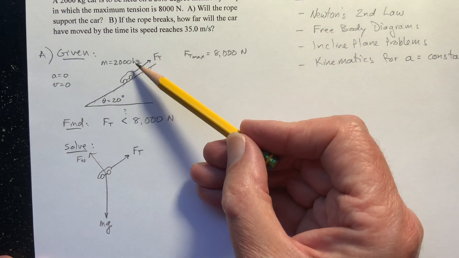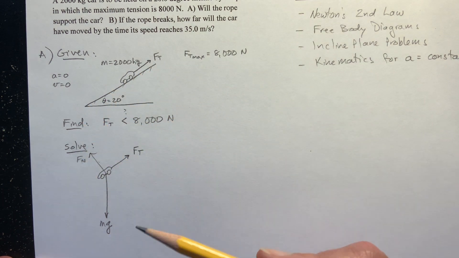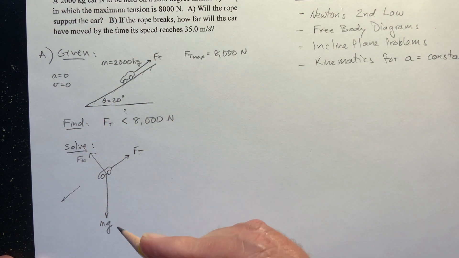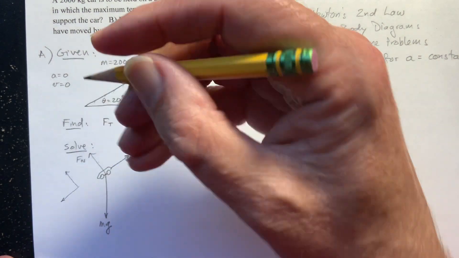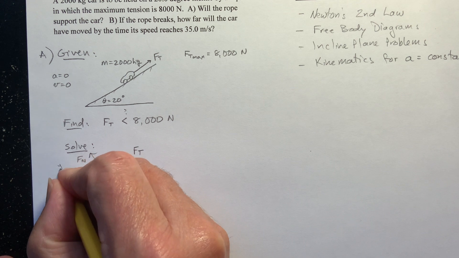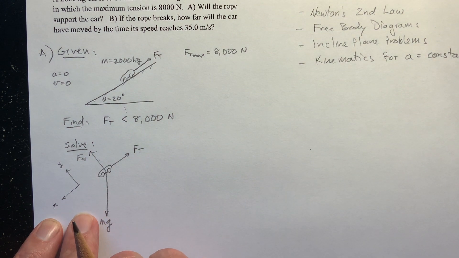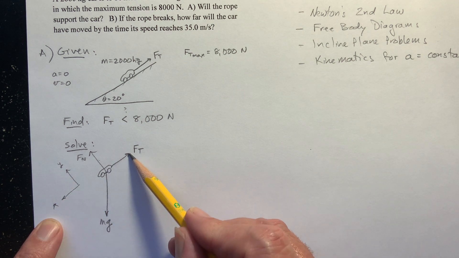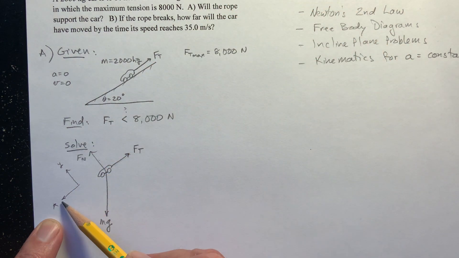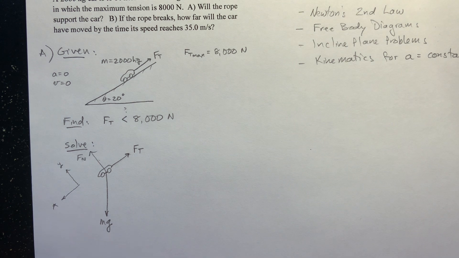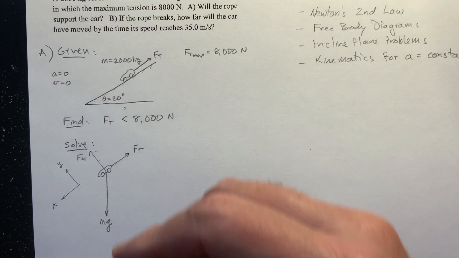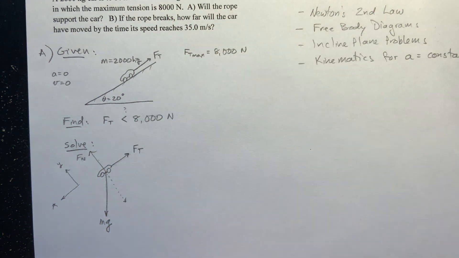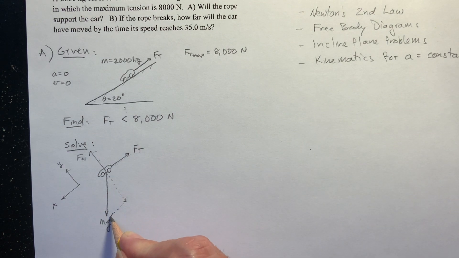Also, I know in part B that if this rope snaps, this car is going to accelerate down the incline. So that's why I'm going to choose to make down the incline positive x. And perpendicular to the incline up like this is my positive y direction. Always good idea to identify your x and y direction. And the reason this makes the problem easier to solve is because notice that the tension force and the normal force are already aligned with the x and y axis. So the only force that has components in the x and y direction now is this weight.